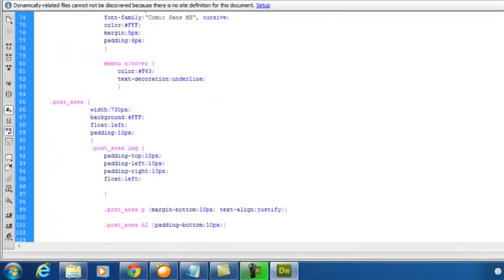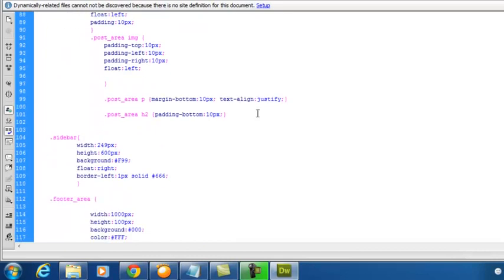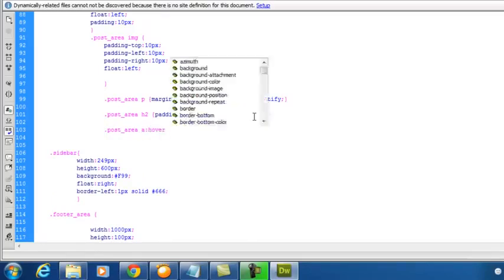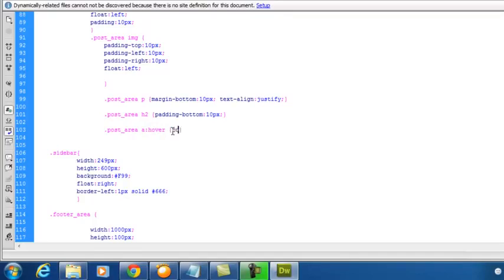It's really simple, right over here, dot post underscore area hover. Color should be this one.